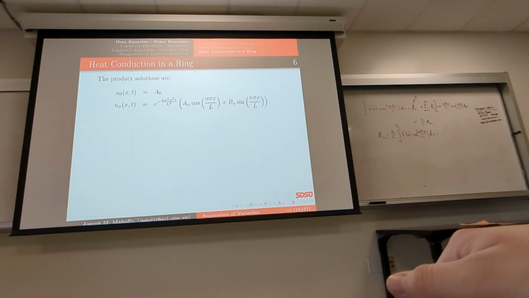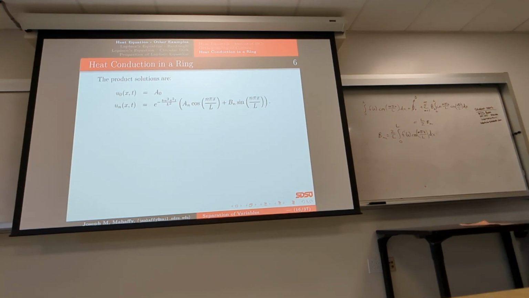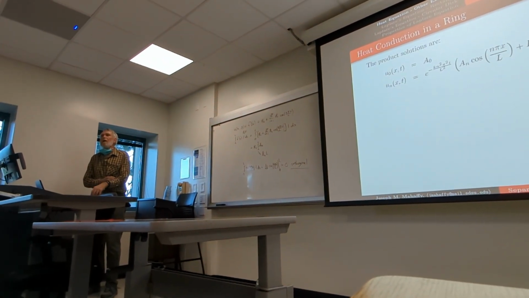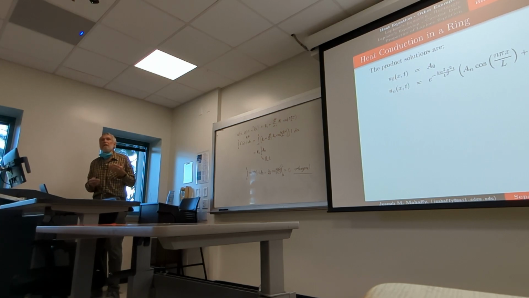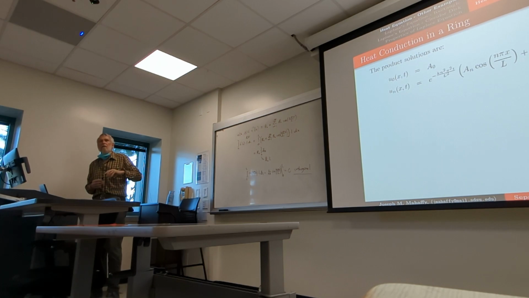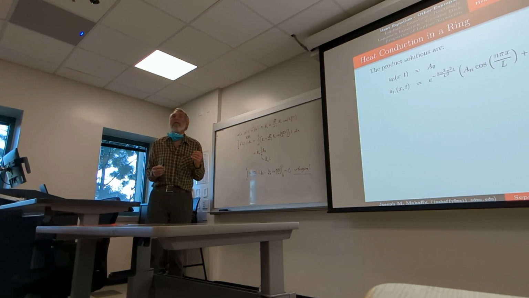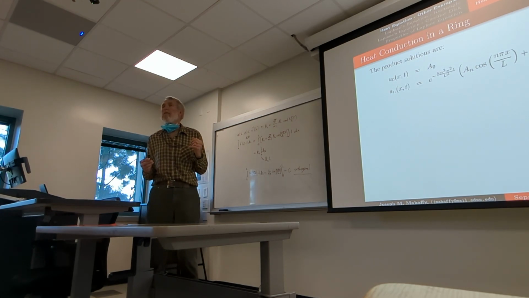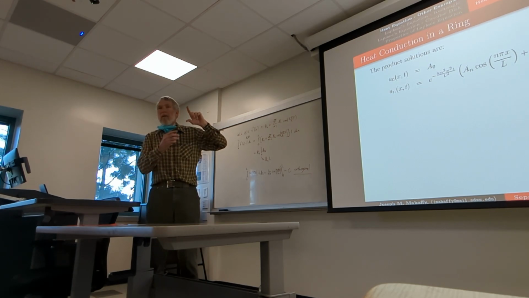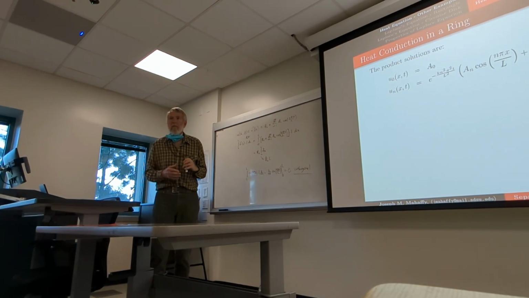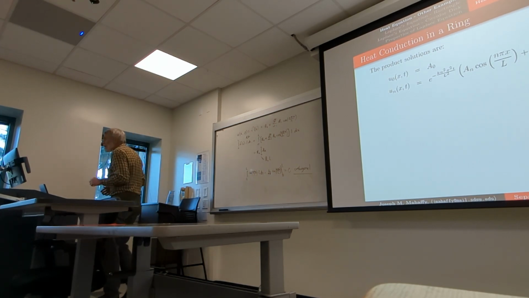And so then what we want to do is the sum of all those possible ones at t equals 0 to equal our f of x around the entire array from minus L to L. And the orthogonality is going to be what now? We're going to integrate from what to what? Minus L to L of our functions, instead of going from 0 to L. Yes. And we're not doing this in polar because it's not the whole region, it's just the rod, right? We'll get to that yet.